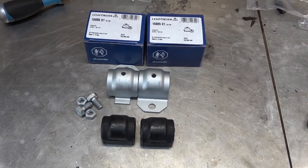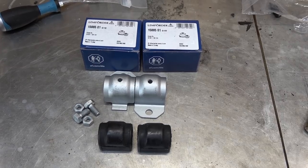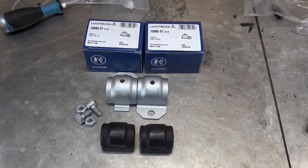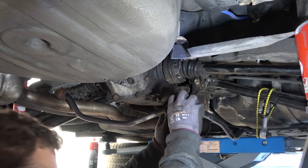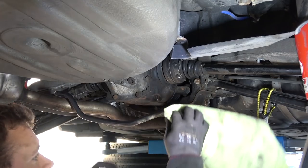New sway bar brackets, bolts, nuts, and bushings that I had to go buy this morning because I lost the new ones that I bought when I did the suspension. That's garbage. So is that.